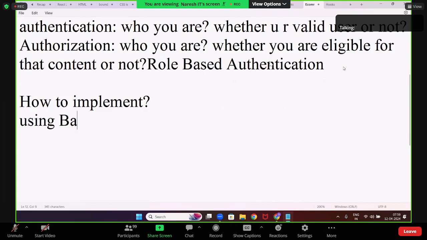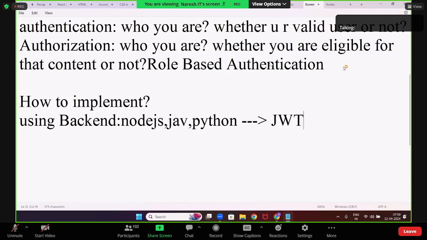Using a backend means you use Node.js or Java or Python, whatever you like. When you use these, there are several ways to do authentication. One of the famous ones is JWT. For Node.js, we use the famous one, JWT, JSON Web Tokens.